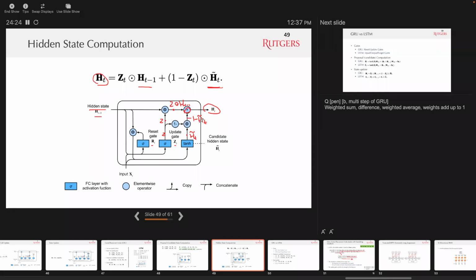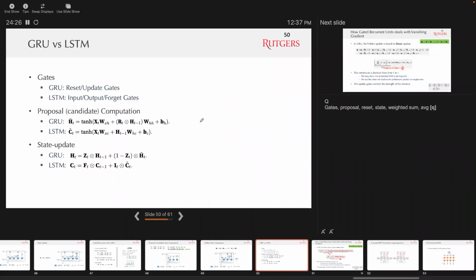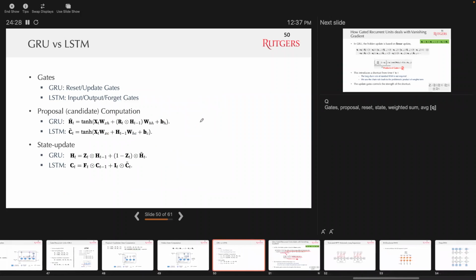So this is GRU. And we have a final comparison of GRU and LSTM. If you compare GRU and LSTM, you can see that GRU has only 2 gates: a reset gate, our matrix R, and the update gate, our matrix Z. So it only has 2 gates, while LSTM has 3 gates: input gate, output gate, and forget gate.